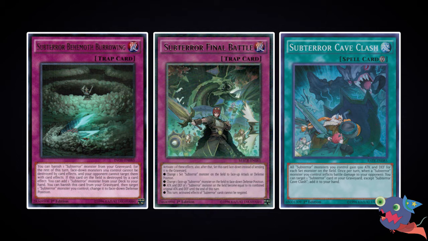Cave Clash on the other hand becomes more than playable. The card is a game winner. The biggest problem was that one copy was very inconsistent, and when you drew it, it most of the time was a dead draw, and that was really annoying. But being searchable changes everything. Note that Guru allows you to use his second effect as a quick effect if you control another Subterror card, not monsters, so another reason to use Cave Clash.